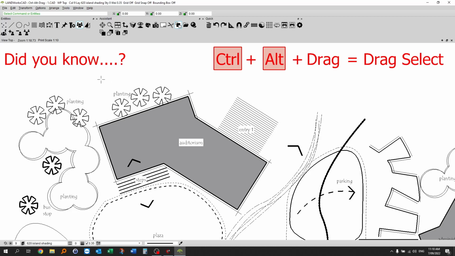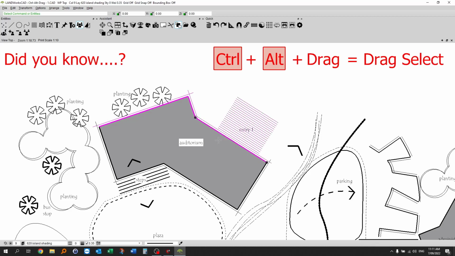Quite often it's difficult to make easy selections when there are a lot of objects in the way, or those objects cross over other objects. So, in this instance, by simply holding down the Control key and the Alt key at the same time, left mouse clicking and dragging across the objects, in this case these lines, it will select them without selecting the plane underneath. I can do exactly the same across these lines.